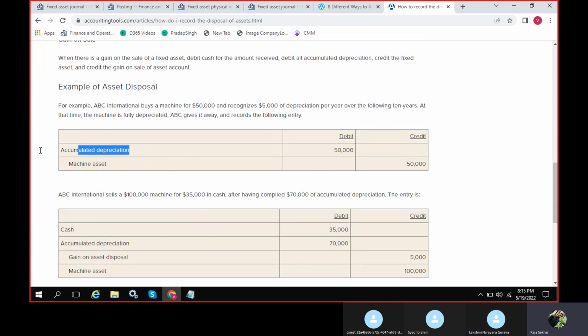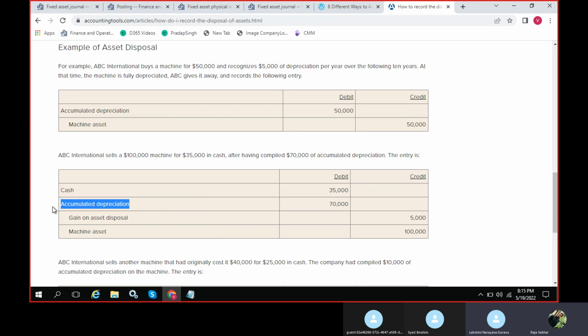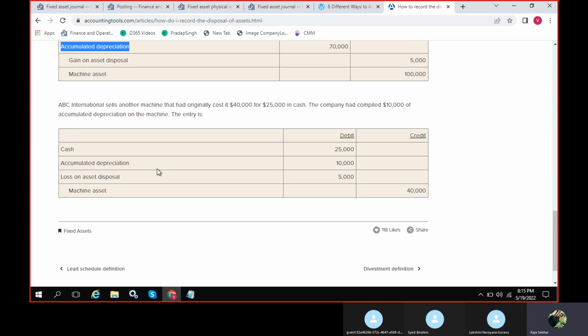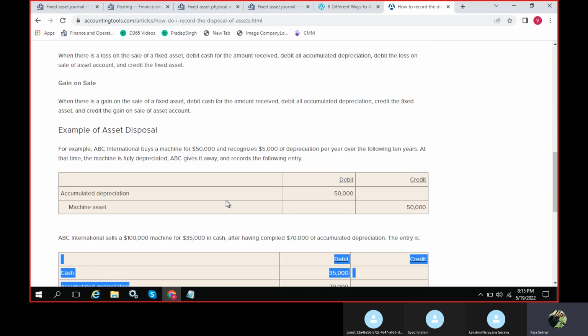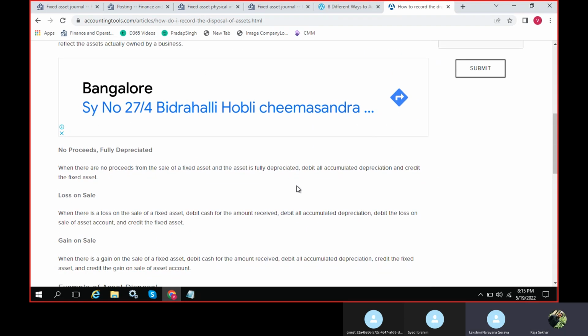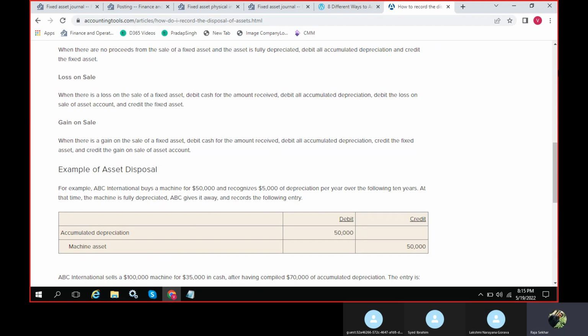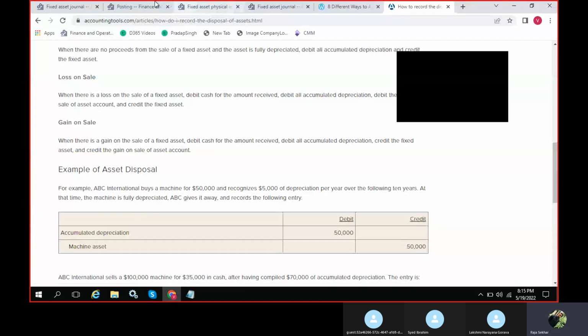What would be the accumulated depreciation and credit? Okay, so this is fine. Cash, accumulated depreciation, machine asset credit. I'm going to credit my asset.